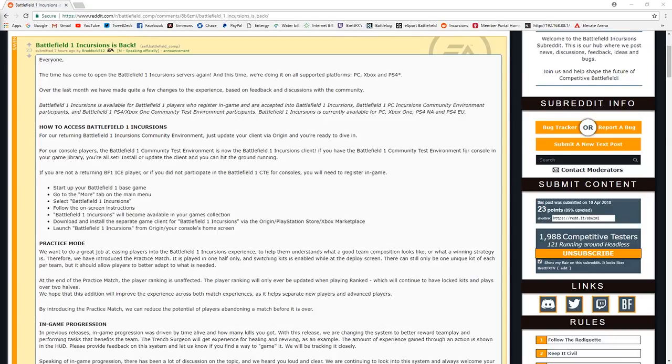Incursions is not open beta. It is still under testing. They are going to be sending out keys, I believe, later. I don't know, don't hold me to that one. But I think they're going to be sending out some more invites. I know that Xbox and PlayStation have also had their stuff released for Incursions. And I believe that only people who had the CTE are getting in right now. That's why I'm thinking they're going to invite other people, because they didn't really make it clear that CTE was going to turn into Incursions. But anyways, let's get right into this.